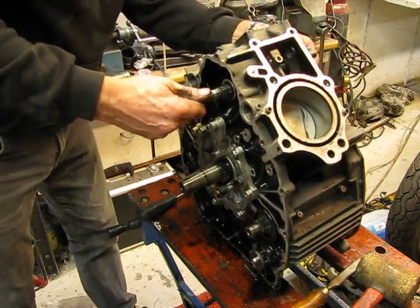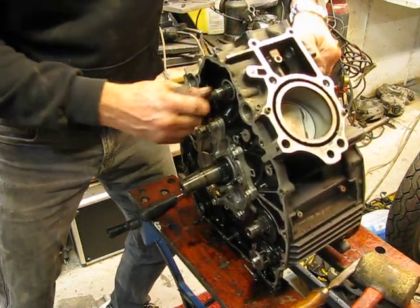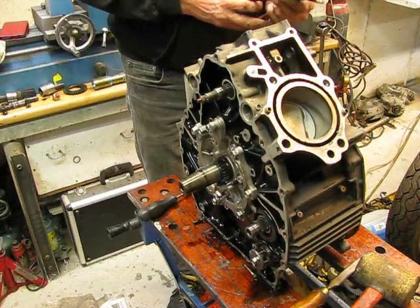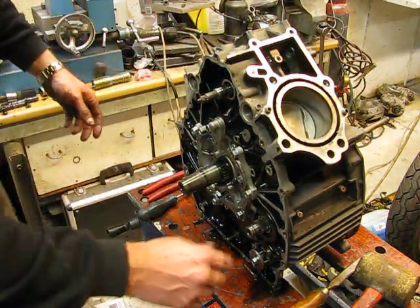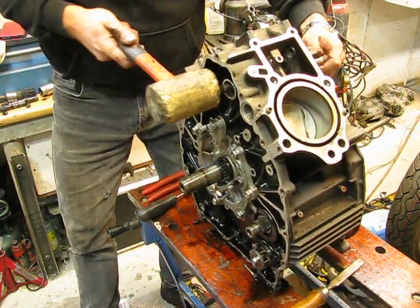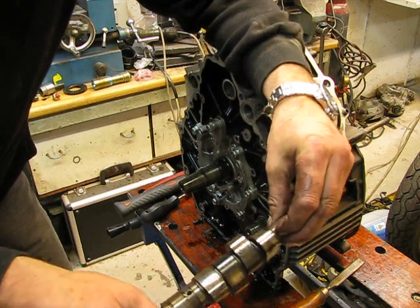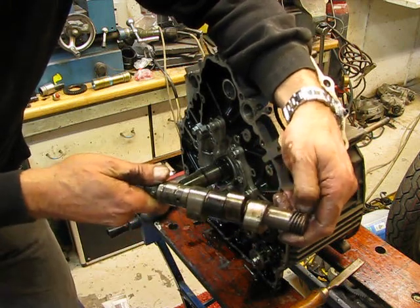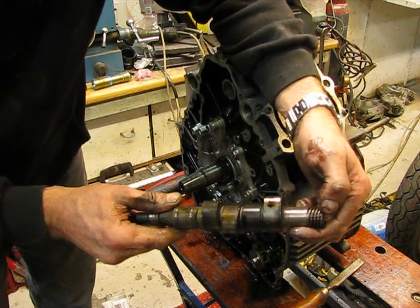And why does it feel so difficult to get out? That's not the way to do it — I need a bigger tool. I haven't touched it but I already know something is wrong with it. Also broke. Everything is black — that tells me there is a bigger problem with the engine. I didn't touch it with a plier, so there is grinding or pitting inside, and the teeth are broken away.